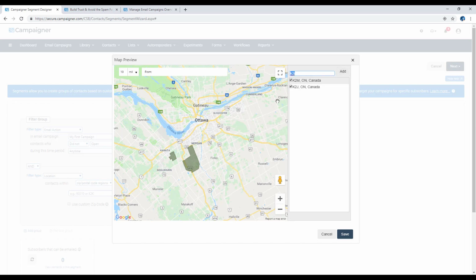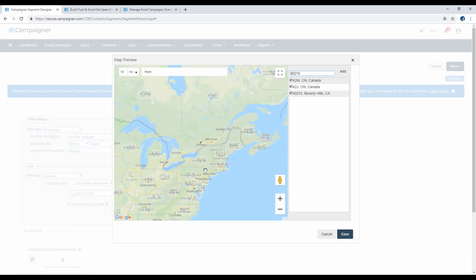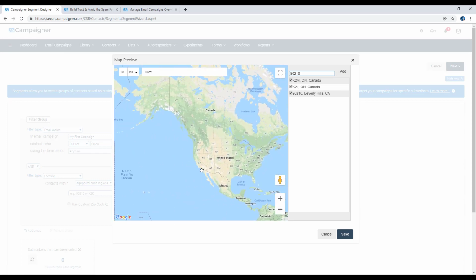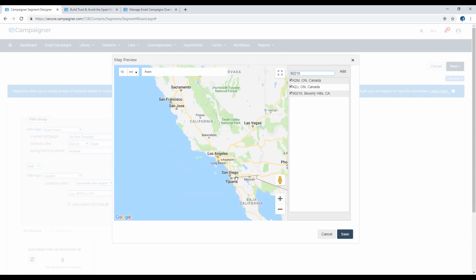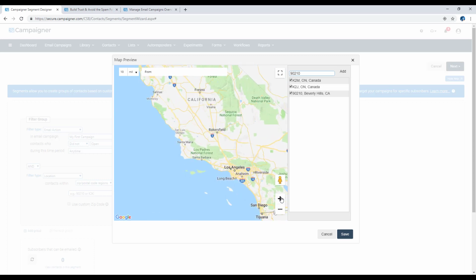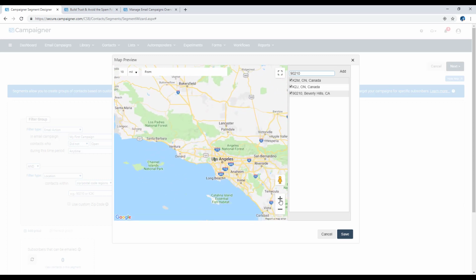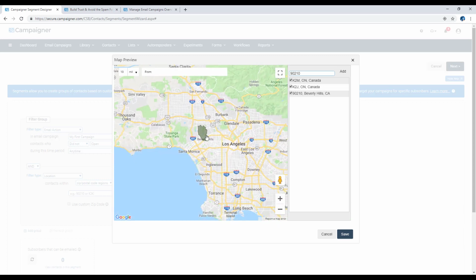So let's do 90210. Let's add that. I'm sure I need to zoom out all the way to California, and you can see it already. There's a little random zone selected. Really, really small. There you go.